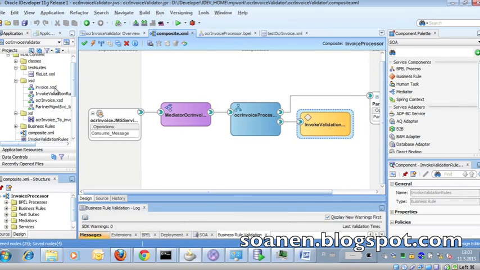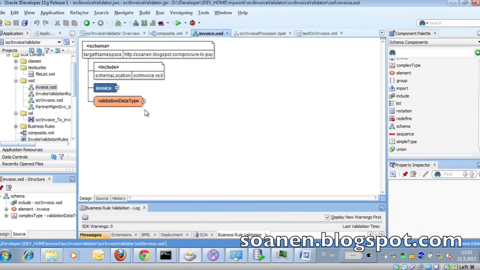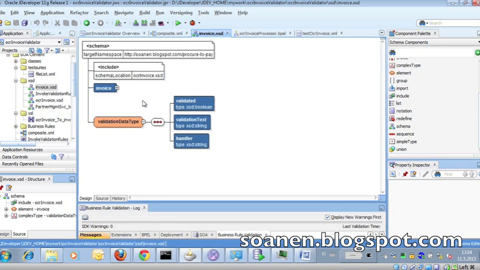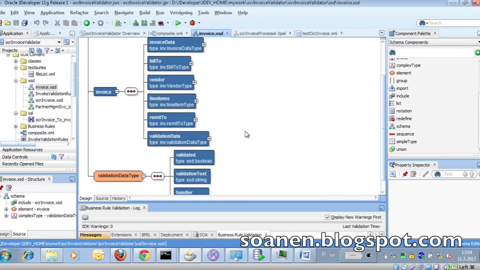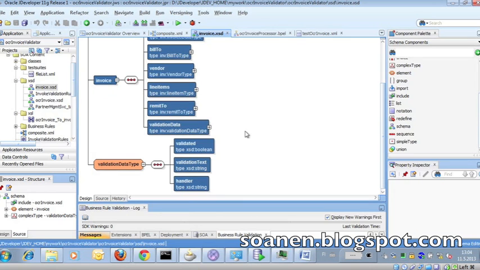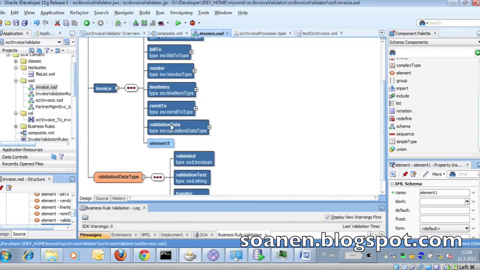So we have this invoice XML schema, we have this validation data type, we have this invoice, but we actually need to add here this contract data. So I will make a quick fix. I will add a new element here. Let's call this remaining value, remaining value in contract.